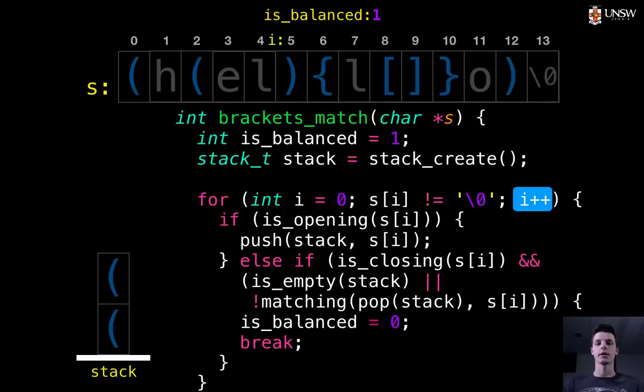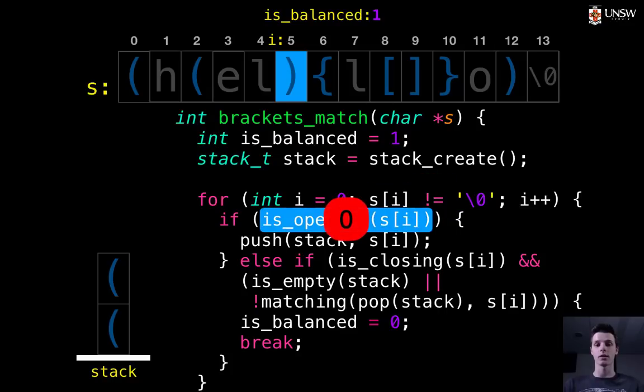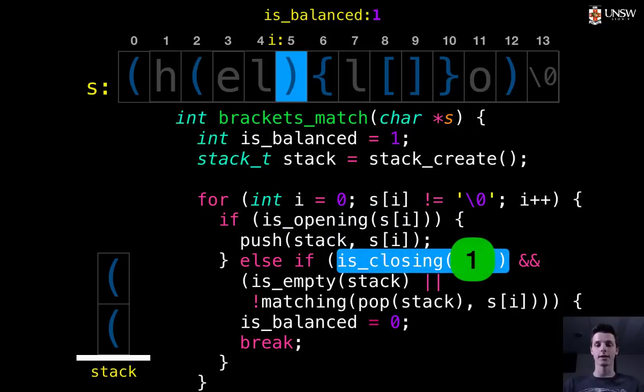Okay, so here we have our first closing bracket. It's not an opening bracket, it is a closing bracket. So now we first check to see whether the stack is empty. This is important because if the stack is in fact empty, then it would be a bug for us to pop off the stack, which is what we're about to do in a moment.